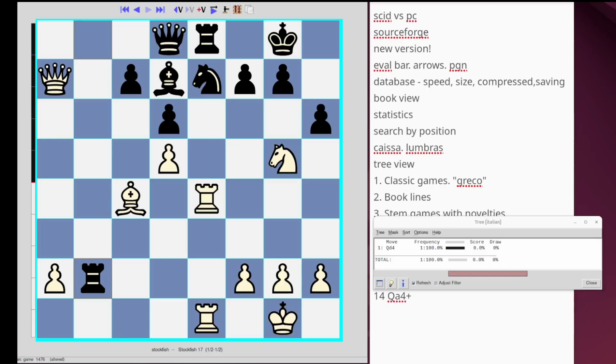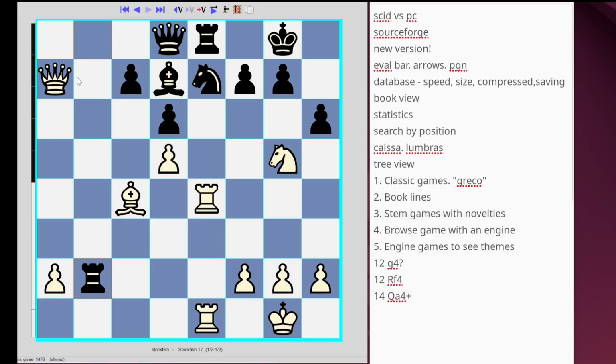So I just wanted to, let's close this tree view in Scid vs. PC, sort of outline the way that if you want to look at openings, you go through this process. You're looking at classic games and looking at the books you've got, and then looking at important games, and then looking through the lines with engines, and then finally you throw engines at it, and that comes back and gives you the idea of lines to look at. And then after this is all finished, you'll logically end up with two databases in Scid vs. PC. One would be the people games, and the other one will be the computer games, which you can continue to harvest for ideas.